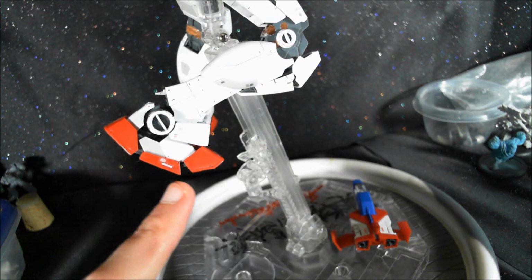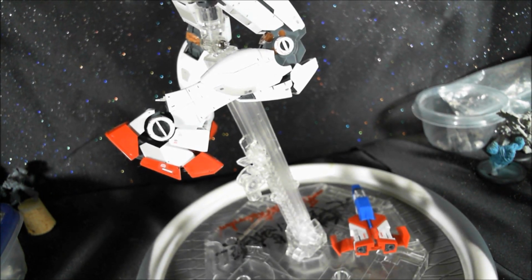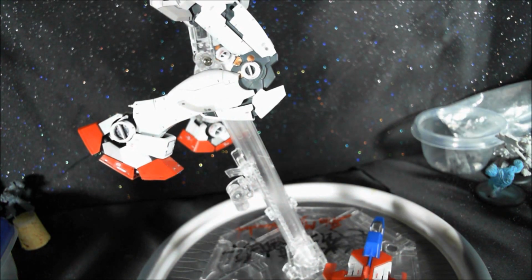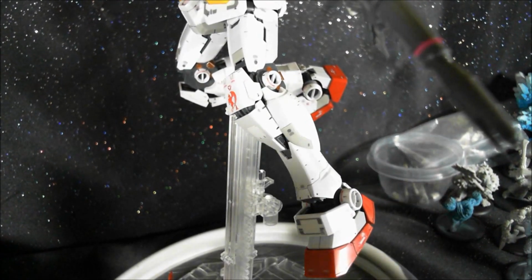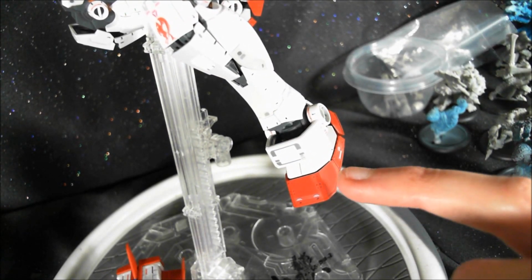The foot, you've got 3 splits on here, so it's very versatile on how you can pose it. I actually have a lot of great ideas on doing so. You can see all of the panel lines. You can see the knee separation on there. Looking at this other foot, you can see the knee separation, and you can actually see the split inside. Great for detailing. The feet have a lot of pinholes for rivets.